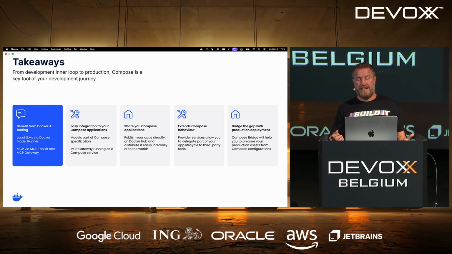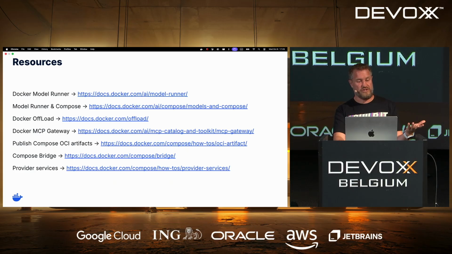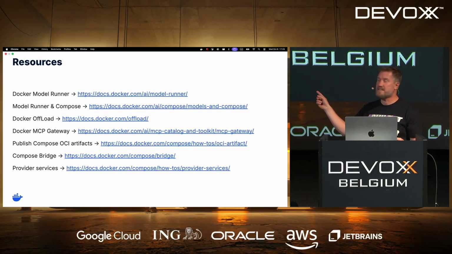And yeah, we have bridge that will help you to bridge the gap to production. So we know it's not perfect, but it's fully customizable, so you can make it work with your company's way of working with Kubernetes, for example, or any other kind of tool or file format you want to generate.